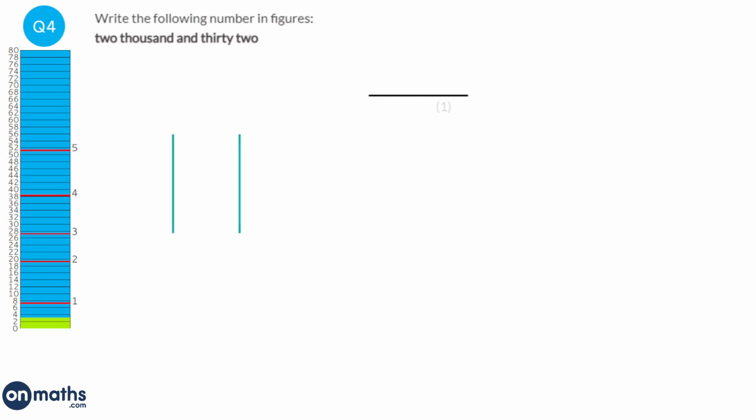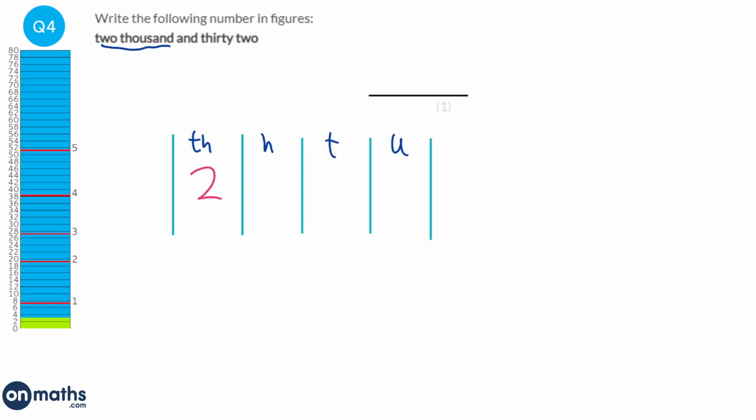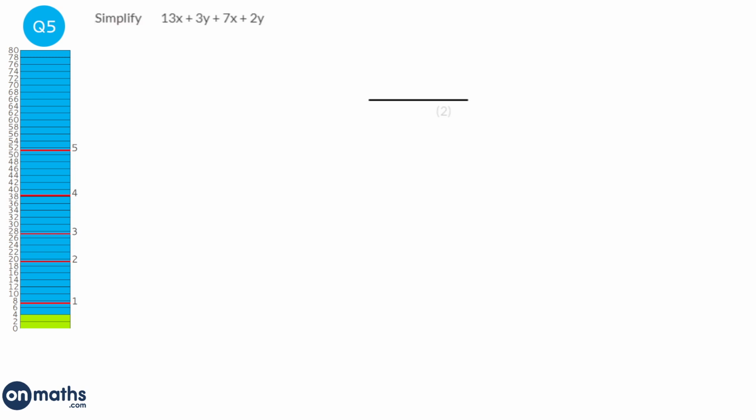So we can draw out our place value grid to help us out with this question. We've got thousands, hundreds, tens and units. So we'll need another one there. So thousands go here, hundreds here, tens here, and then units here. So this says 2,000. So a 2 will go in the thousands column. 30, so that'll be a 3 there, and 2. So we need to fill in a 0 here to keep that 2 as 2,000, otherwise that would collapse and it'd become 232. So the answer is 2032.